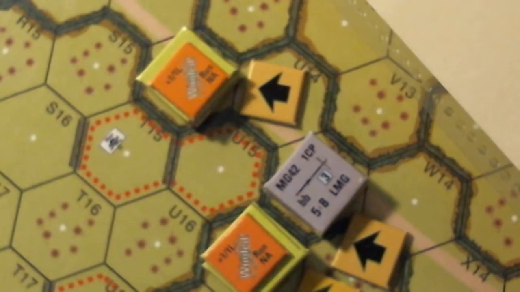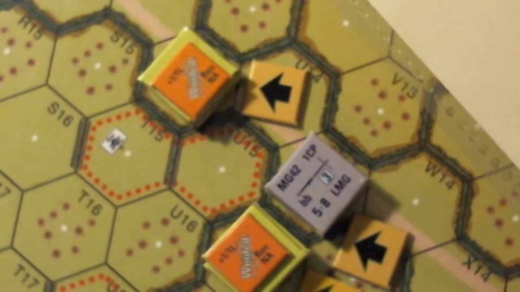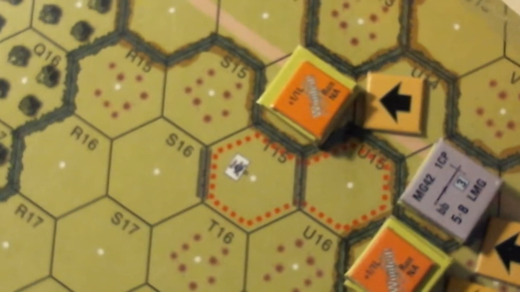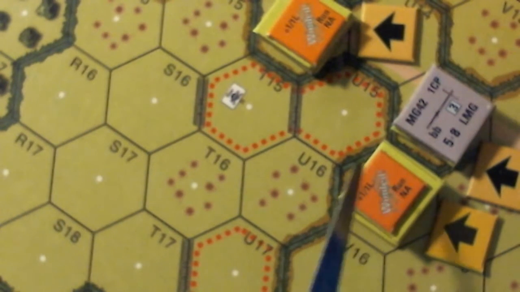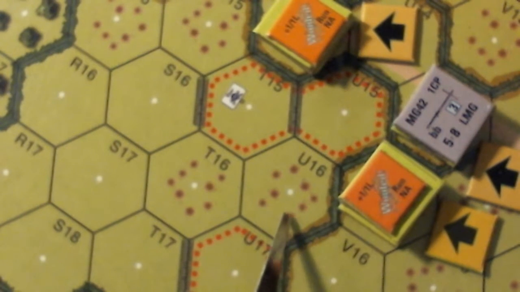Close assault segment. So I guess we'll roll. Germans rolled low. They will have the Americans go first. Now this is interesting. Can a stack that's winded infiltrate across Bocage into the shell hole hex? Oh, that is what he wants to do.